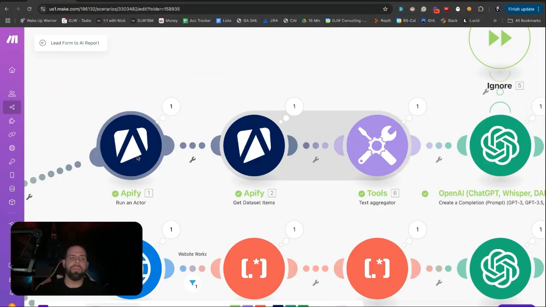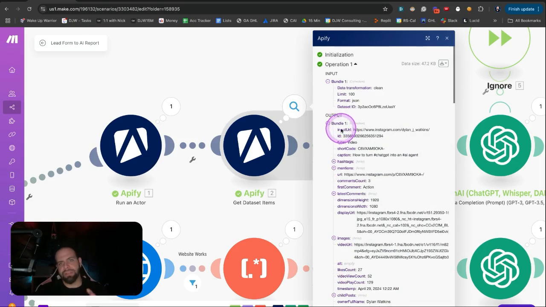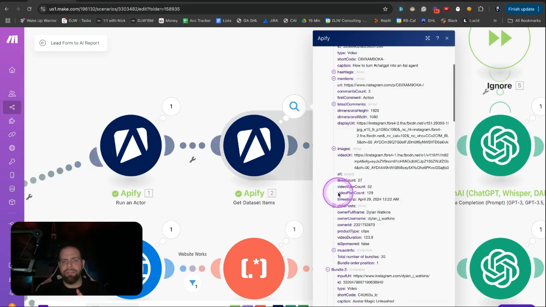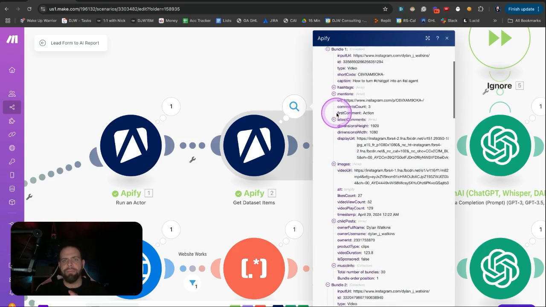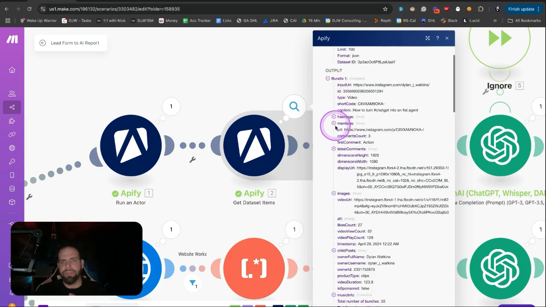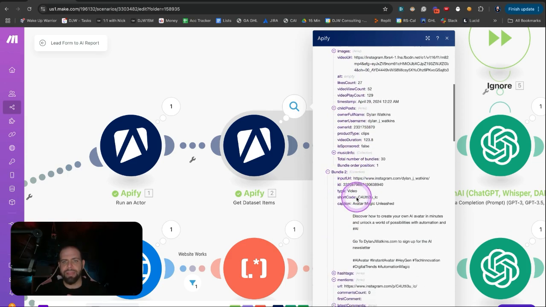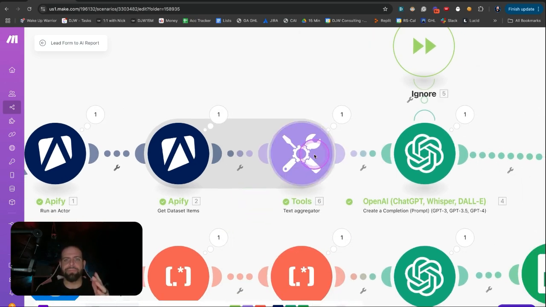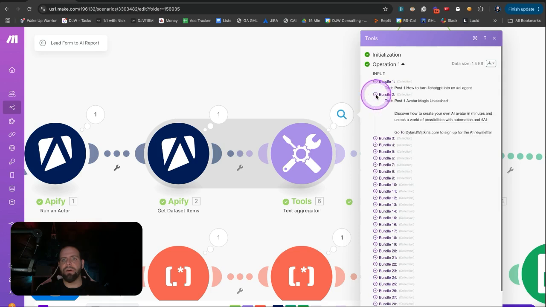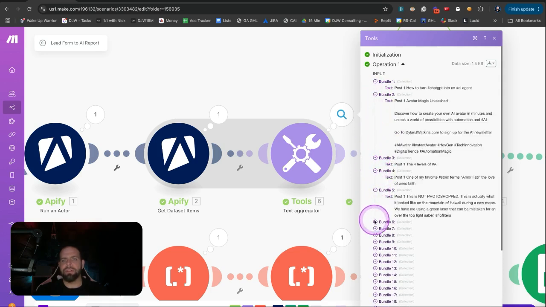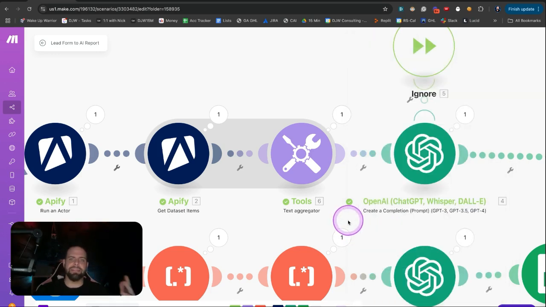And you can see here, by looking at this data set over here on the side, the information that we're going to be getting from here primarily comes a lot from the captions. So if we take a look at this, we can see that this is some of the URL and some of the information coming in. And if we go down here, we can take a look at some of the different captions that are coming inside of here, and for me, it's obviously AI and AI related data. And we can see here all these bundles of information that are coming in are the different captions that are being analyzed by the AI system.